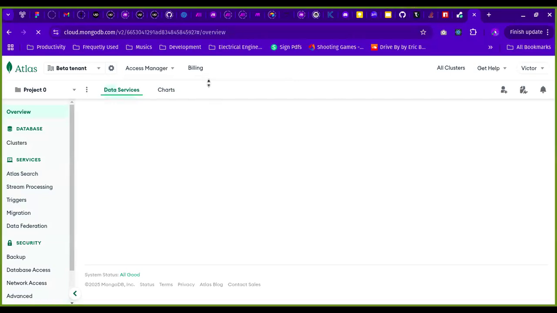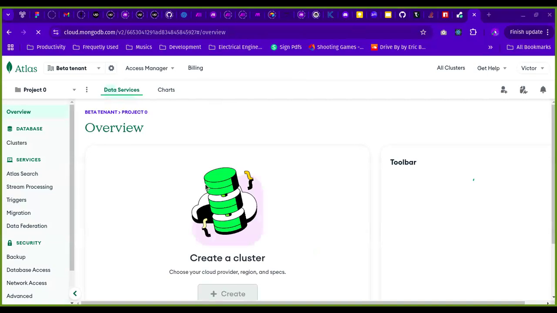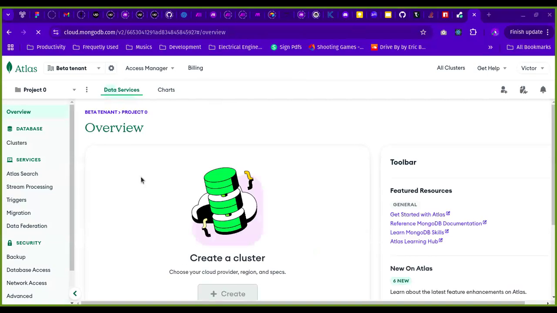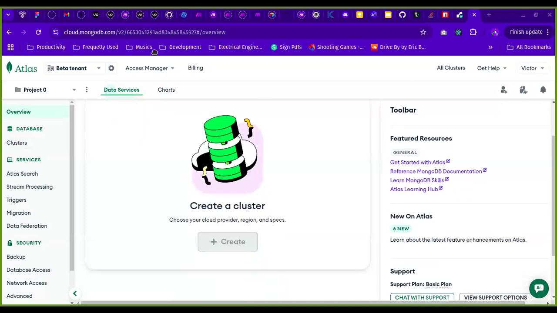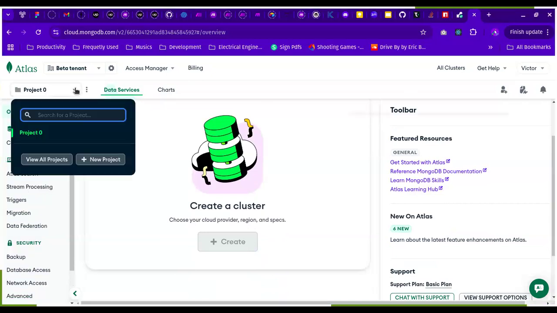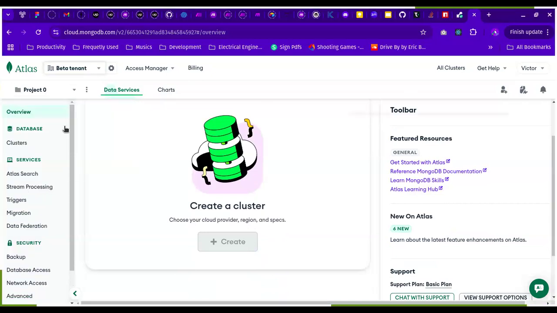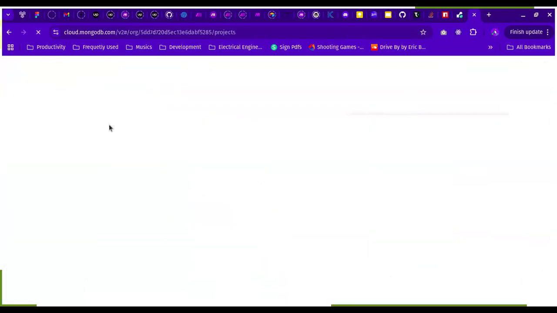Okay, okay, okay. And I have a cluster. Okay, so what I need to do is, sorry, I need to switch to my own organization because I don't want to be using someone else's organization.